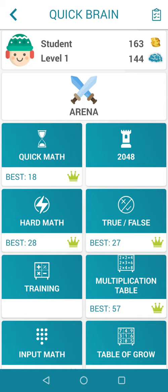If you do these math exercises for 10 or 15 minutes a day, that can already sharpen your thinking, not just in math, but in everything else, believe me. The confidence that grows from knowing that you can quickly solve these math problems can produce a great spillover effect into other parts of your life. So this game will allow you to increase your brain power, as I have said, to compete against players from around the world in the arena.